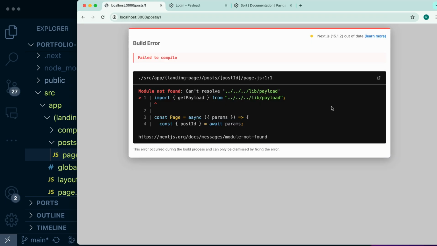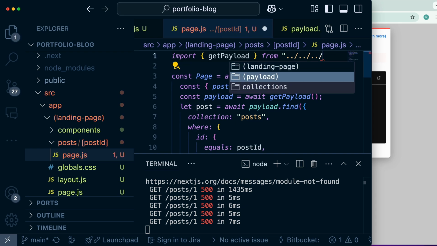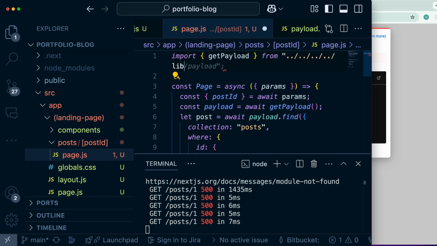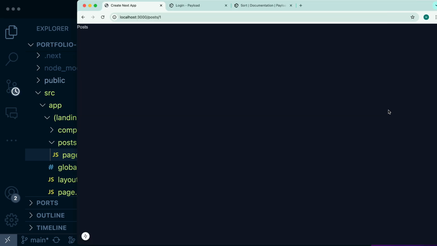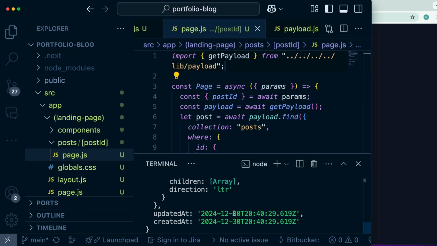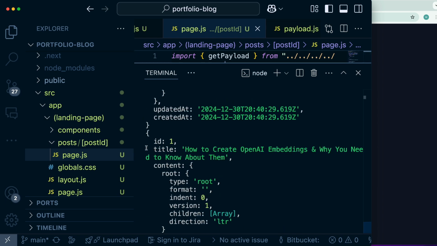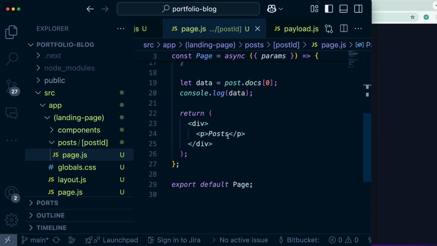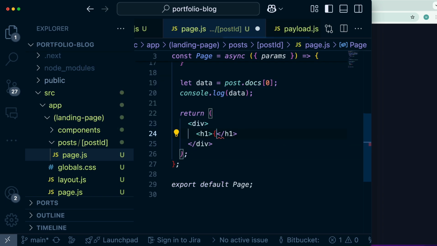And there's an error. I guess the get payload import is incorrect. Let's see. Okay, I think that's what we had before. Cool, and yeah, that's our object inside the body, which is ID and title. Great, let's display the title now, and this will be inside H1.